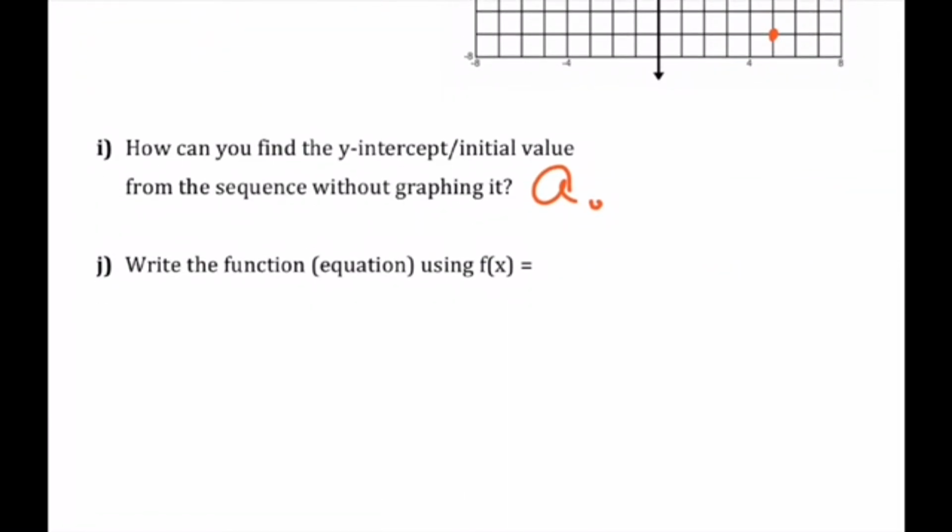So instead of saying y equals mx plus b, we're going to say f of x is equal to, what's the equation for this sequence? Yes? -3x plus 8. Perfect. Okay, so that equation represents the sequence. Obviously our inputs could only be positive integers, like the first term, the second term, the third term, because we can't put in 1.5 because that wouldn't make any sense. But this is a sequence. Okay, let's go to the next one.